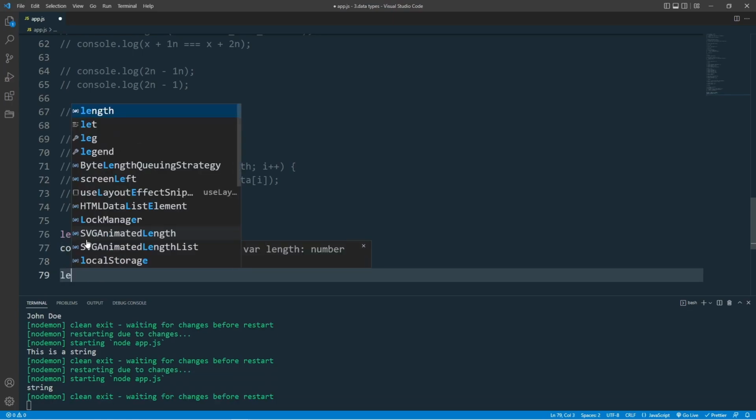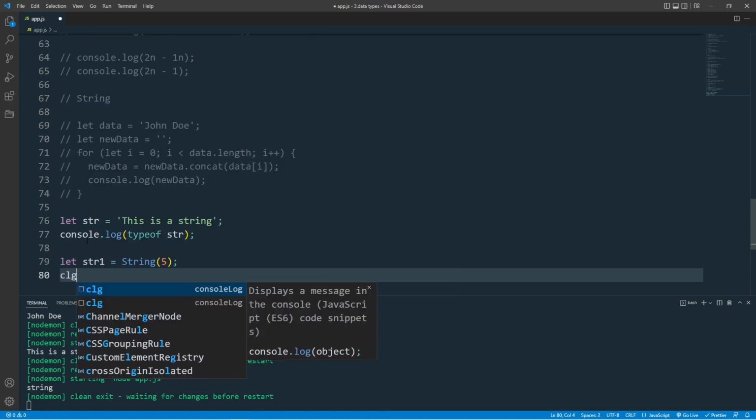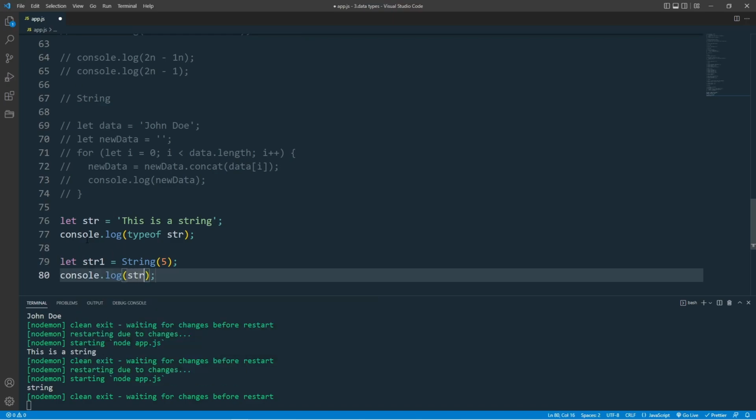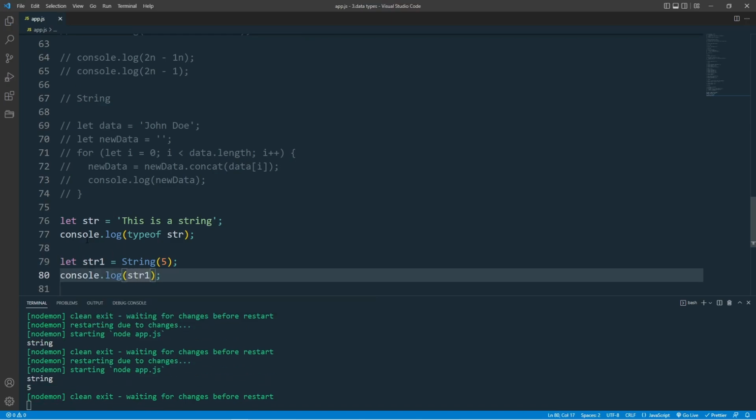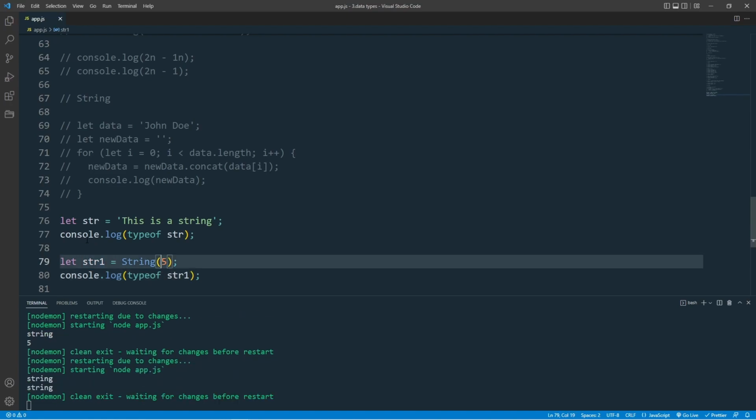Or let string1, we can use the String function to create a new string, which is String(5), and console.log string1 is number 5. If I say typeof, this is a string, so this is not a number, this is a string, so it's the same if I would do this.